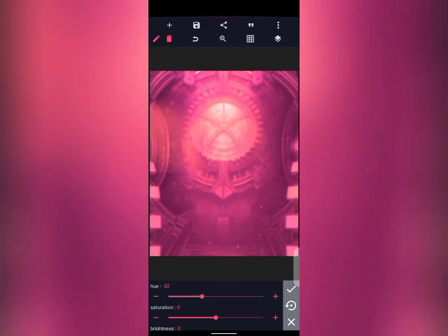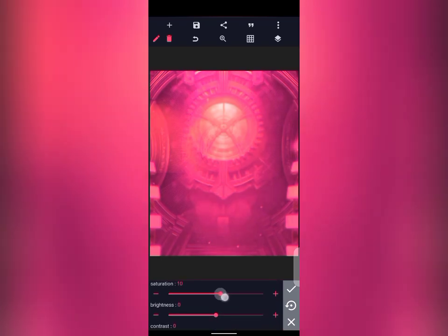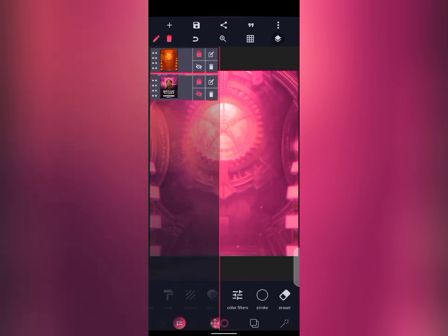So let me say our color, let's manage 15. Okay, seems like this background is a little bit dark, so I will come here, we try to reduce the saturation, and okay, saturation is not welcome. Let's see contrast, what we can get if we reduce the contrast. Okay, I think this is okay.